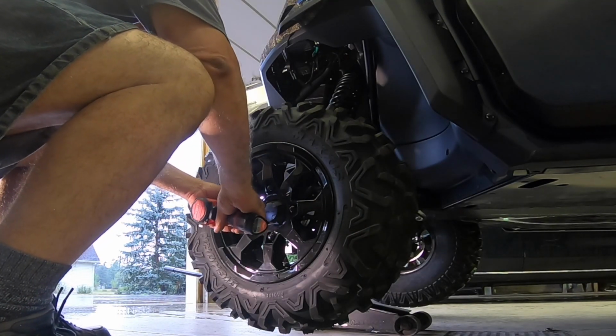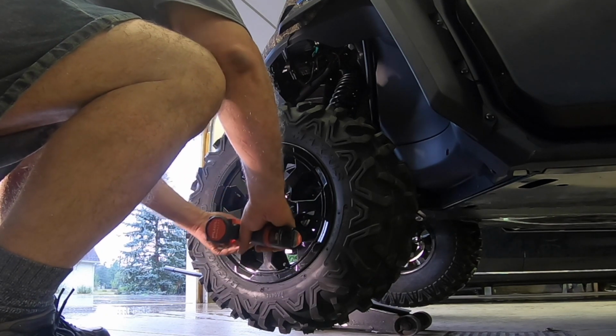Not the best camera angle when I'm wearing shorts. Sorry, you've got to look at my hairy legs.